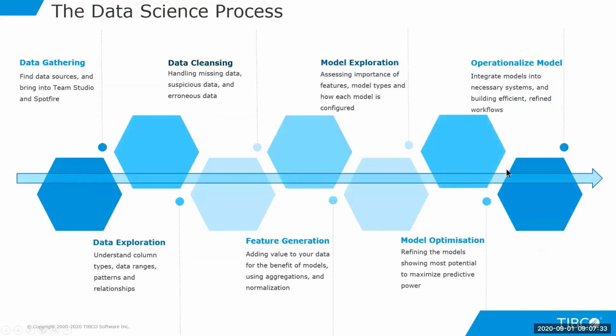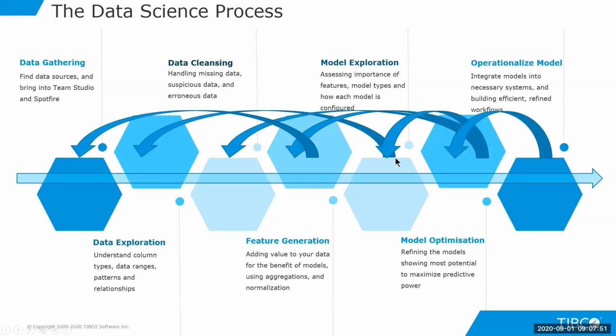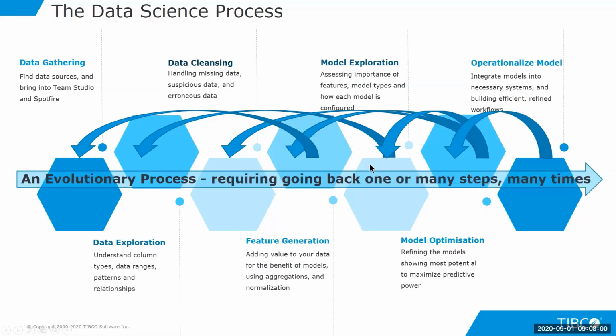So just to summarize, data science could be these steps. You're going from gathering to exploration to cleansing to feature generation and selection and to model exploration and publishing your model. And this, in the great world, is just a nice linear process, but actually you're often jumping around because you try a model, it doesn't quite work, you go back, you change the data, you cleanse it, you find an issue, and it becomes a very evolutionary and iterative process.